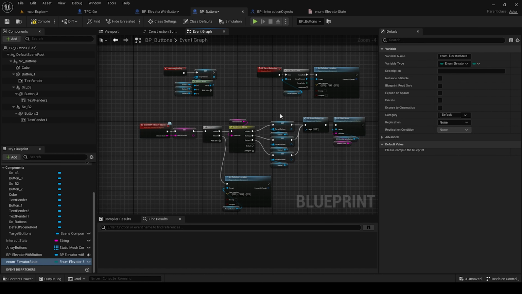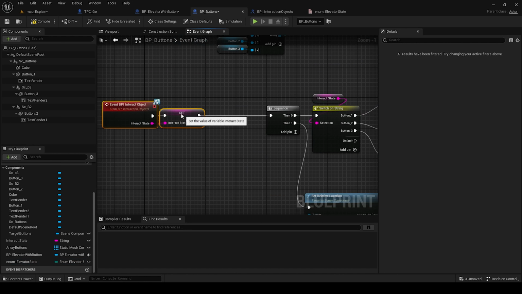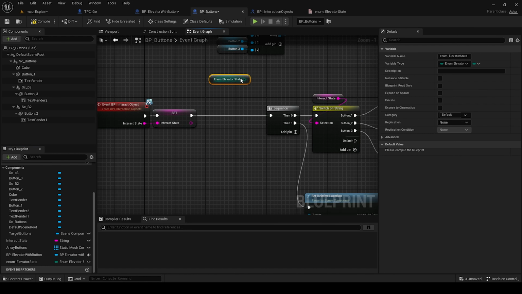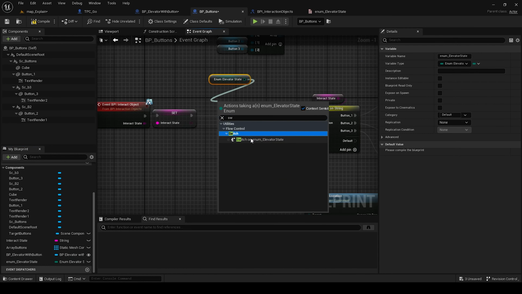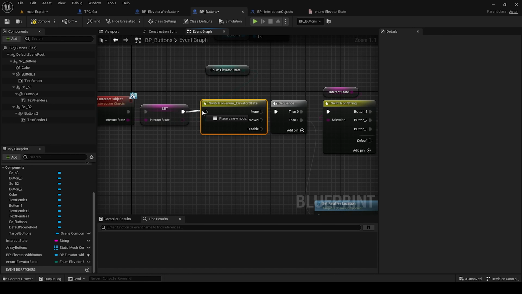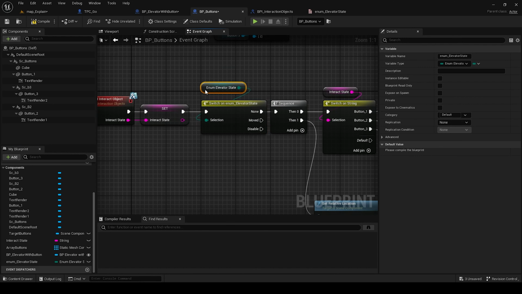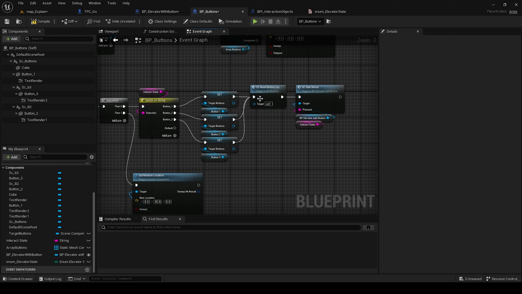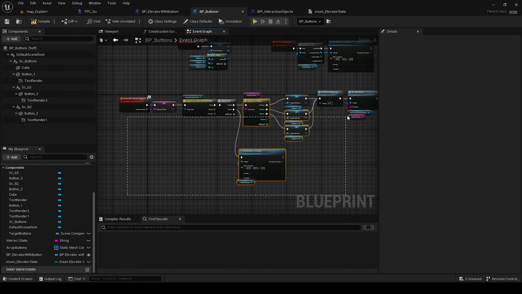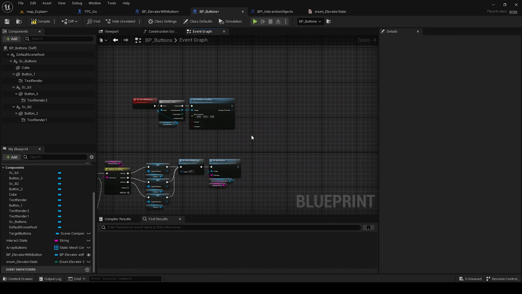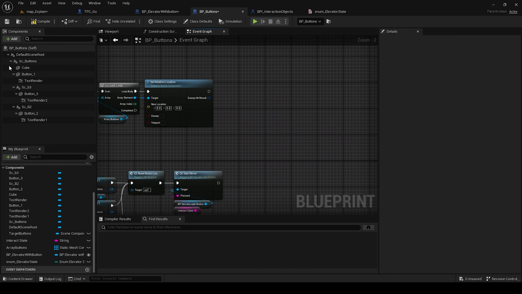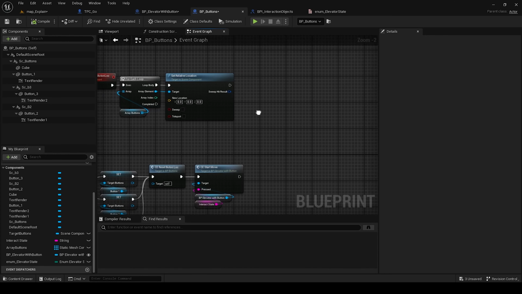The logic is that we will check if the button was pressed. If not, then we can make this logic. The second one, we want to disable all buttons in this game that have the same buttons and work for this elevator.